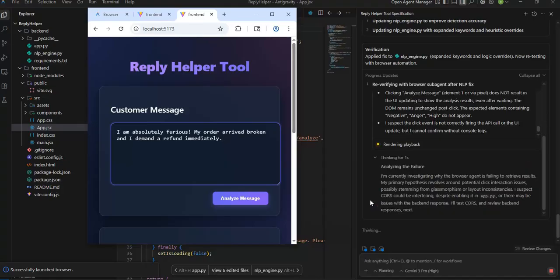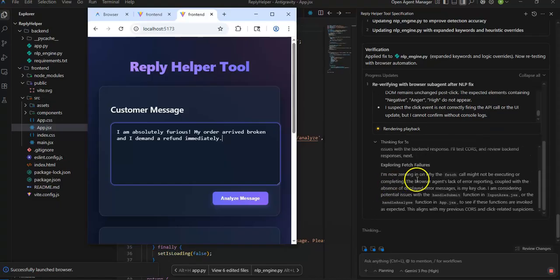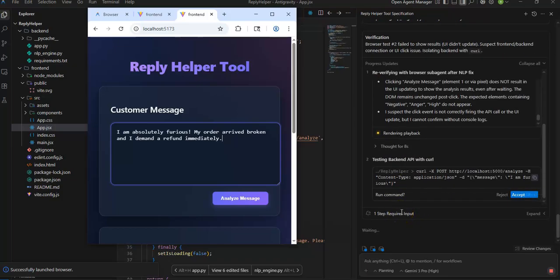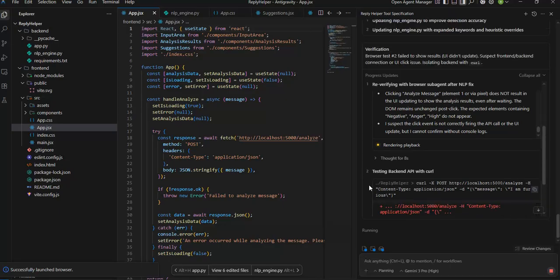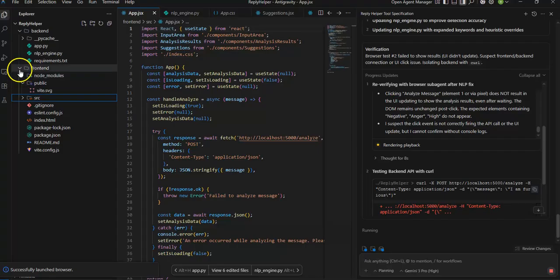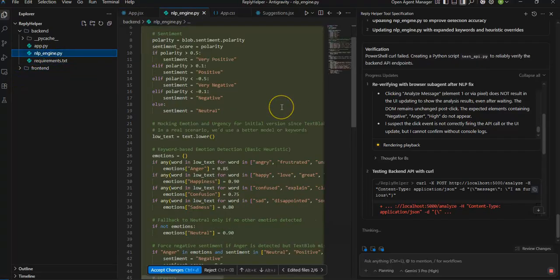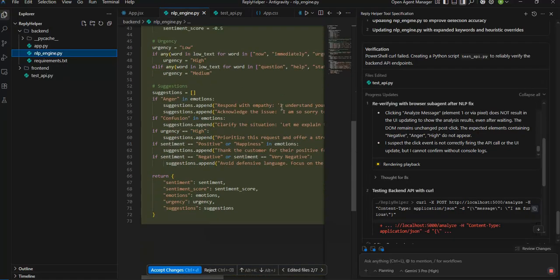The testing is continuing. So I received a lot of code here. See how the NLP engine is working. I'm just showing the code.